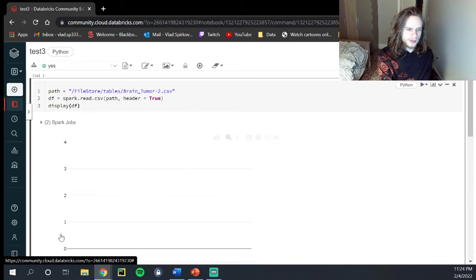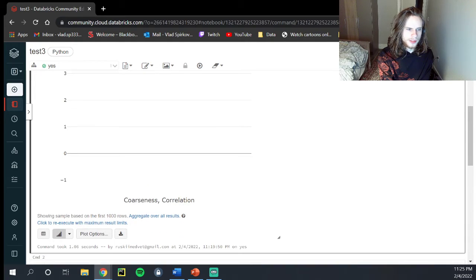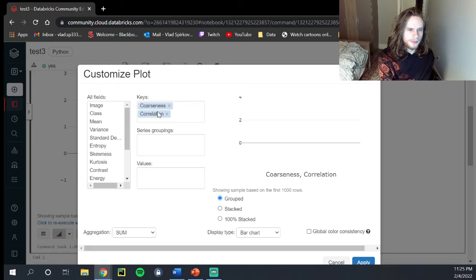And then the next thing you can do is actually graph a lot of things. So for example, let's say we want to graph the class against the mean.